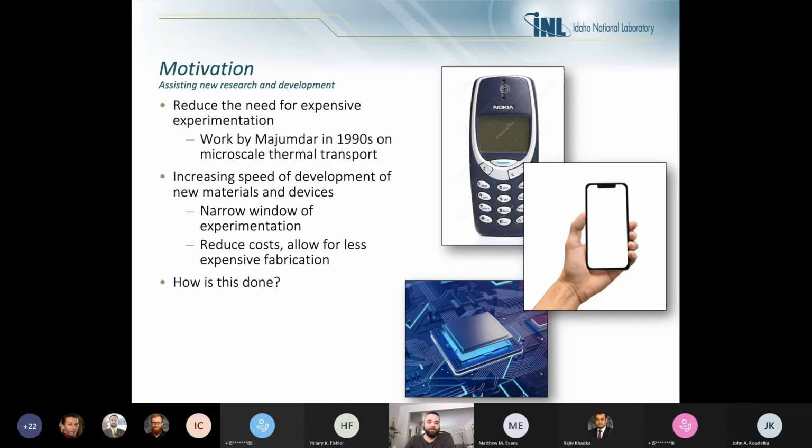And it's not just devices; we also search for materials with interesting phenomena. I'll get into that a little bit later, but the point is, by leveraging phonon and electron transport, we can help bring these devices to market and make them useful for people. Because while a lot of the work that I've done and continue to participate in is fundamental in nature, I really like seeing devices brought to market and technology brought to people that can actually use it, and for it to be useful in my lifetime.